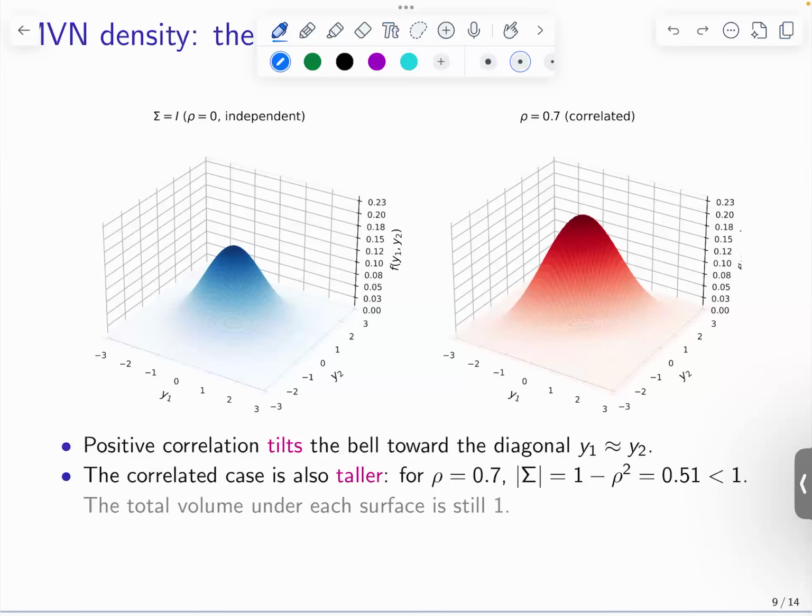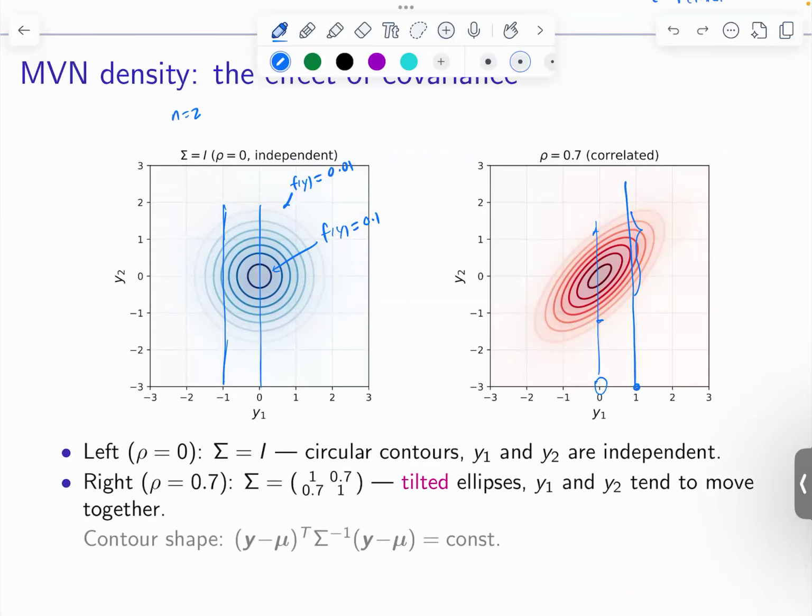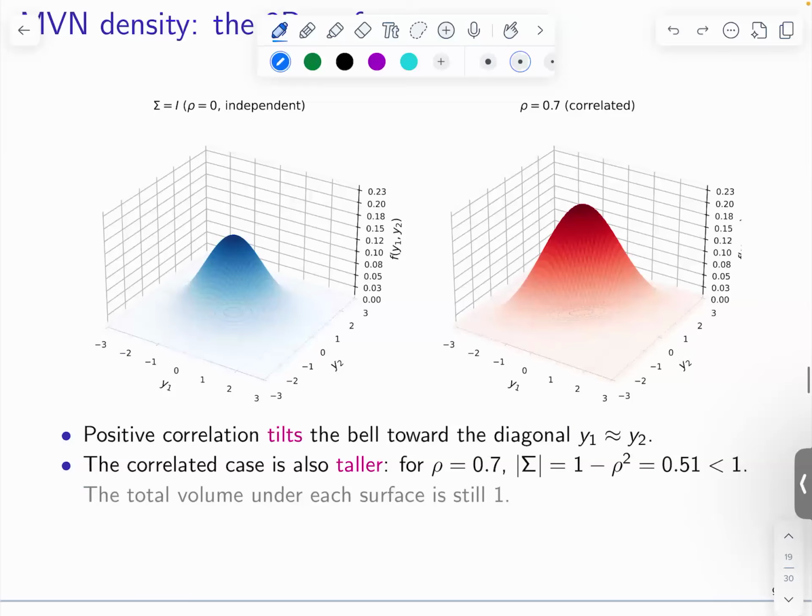So the surfaces look like this. It maybe doesn't show as well, but you have to imagine a mountain. Have you seen the contours? This is like a mountain, with the peak at the middle, and then it goes down. The contours of the 3D version are easier to see. It will be elongated along one of the axes here. This one would be just uniformly spread out around the region.